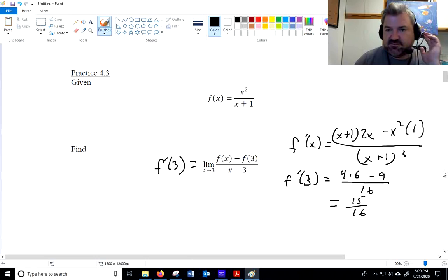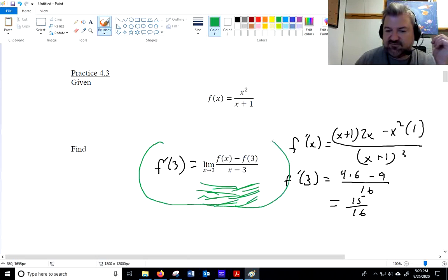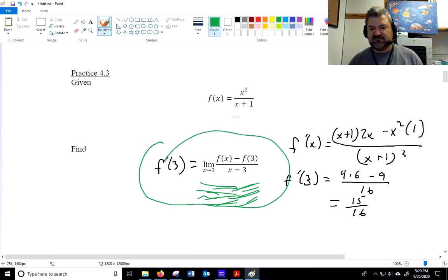So, hey, be on the lookout for this. Now that you know the limit definition and your derivative rules, you think you're not going to have to do this anymore. Well, that's not true. This is still an important part of mathematics, and whenever you're doing something new or different, you've got to go back to your definition of the derivative. This is how the AP test will make sure you know it. They'll ask you questions like that. Now, they're not expecting you to do the limit. They're expecting you to do the derivative.